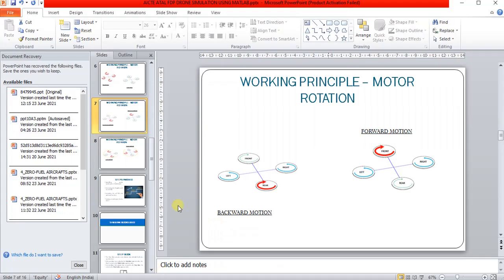So our next movement is backward motion. For this, the rear must be having high RPM and the front propeller must be having a lower RPM.